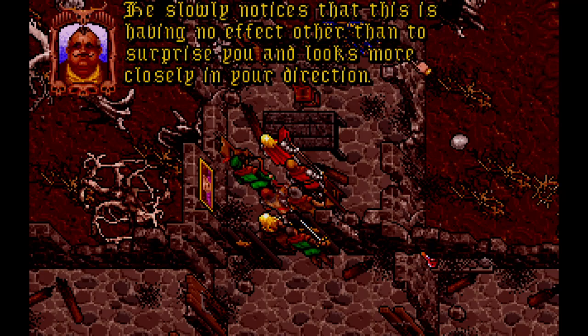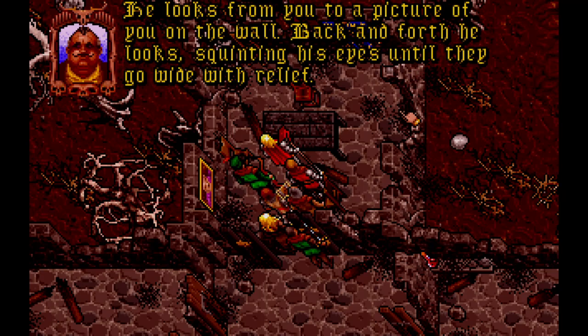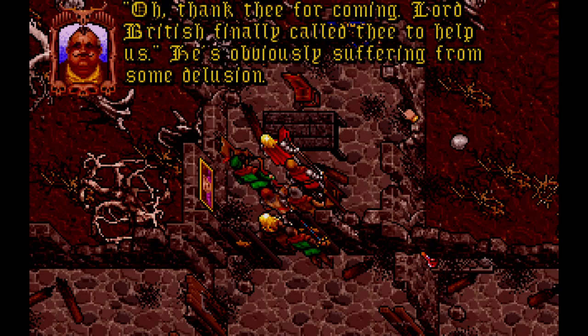He slowly notices that this is having no effect other than to surprise you and looks more closely in your direction. He looks from you to a picture of you on the wall. Back and forth he looks, squinting his eyes until they go wide with relief.